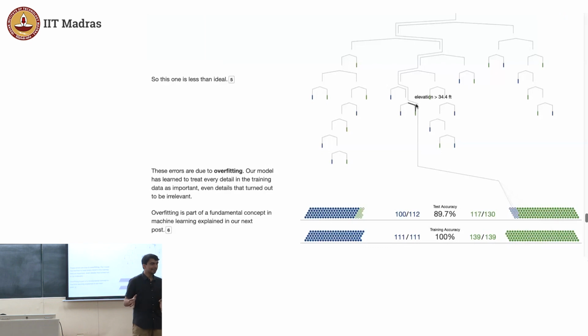But once that information is extracted, the data is useless. Once you have built the decision tree, I can throw away the data. When someone comes with a new house the next year and asks whether this house is in San Francisco or New York, you would just use that static thing and say whether the house was in San Francisco or New York. The data is no longer used now. The data is useful for constructing the model, which is a decision tree, and once that is done, you can throw away the data. It has no use.